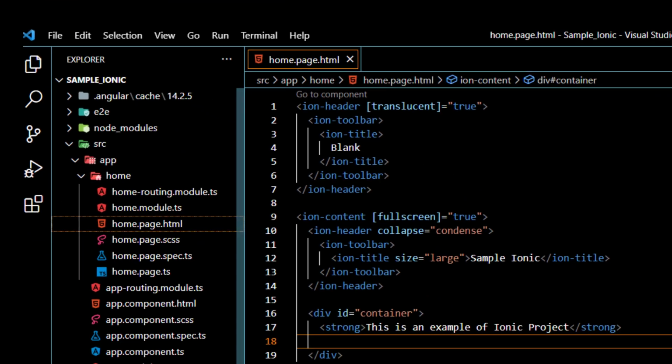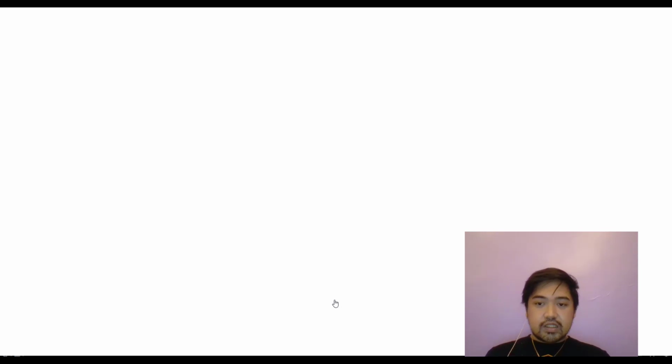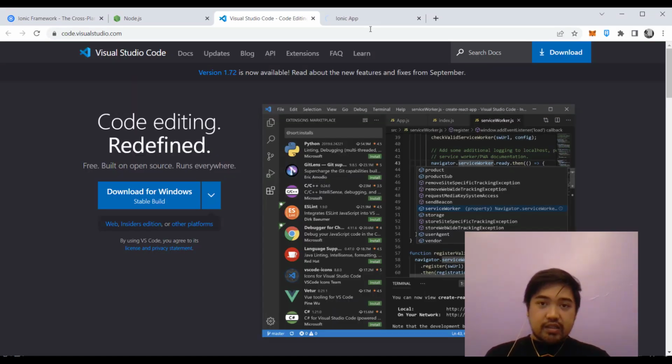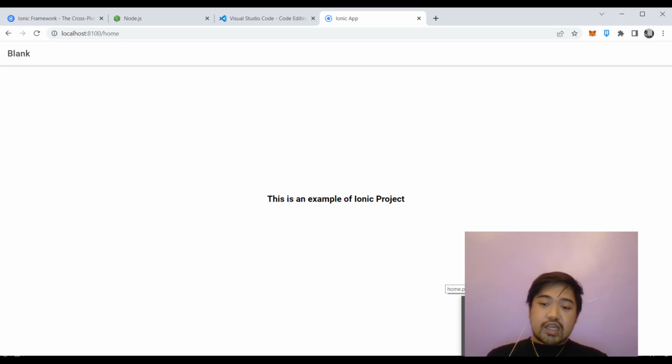Okay, so kanina guys, hindi ko pinabago or hindi ko pina-exit yung sa may command prompt. The reason why is automatic po nag-a-update si Ionic project natin when the window for the Ionic project is still on.